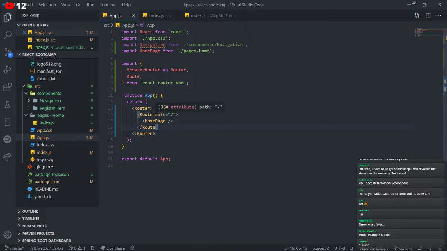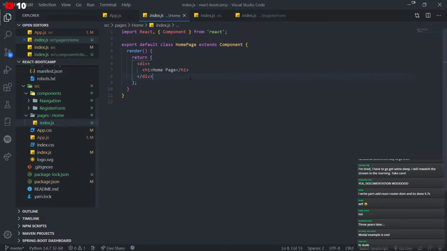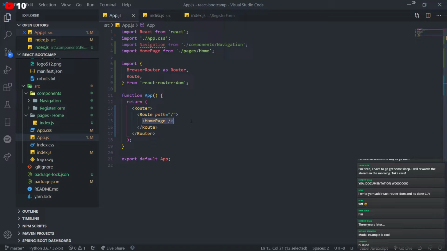All you need to know is that this route component has a prop called path, and we're passing in this slash. That's the main route, the home route. Obviously, I can name this whatever I want, but we're expecting a component to be rendered over here. We're going to render the homepage component that we created, where we implemented the JSX logic, for this home route.